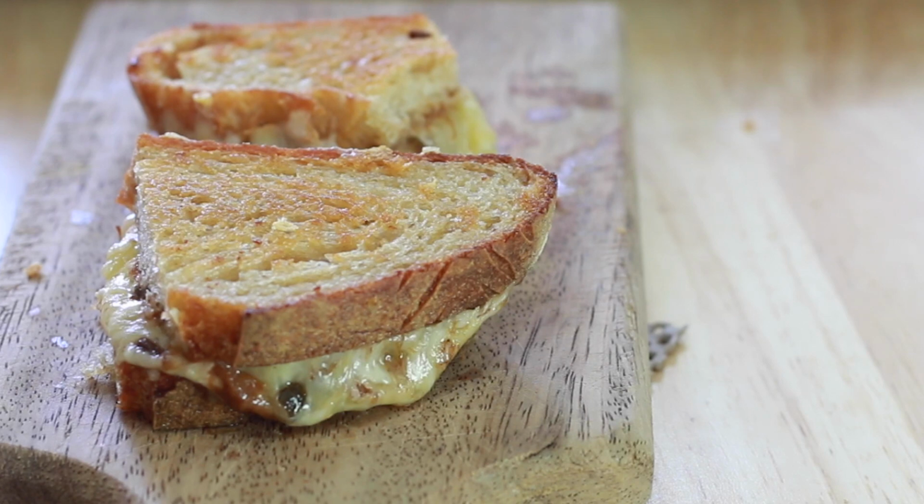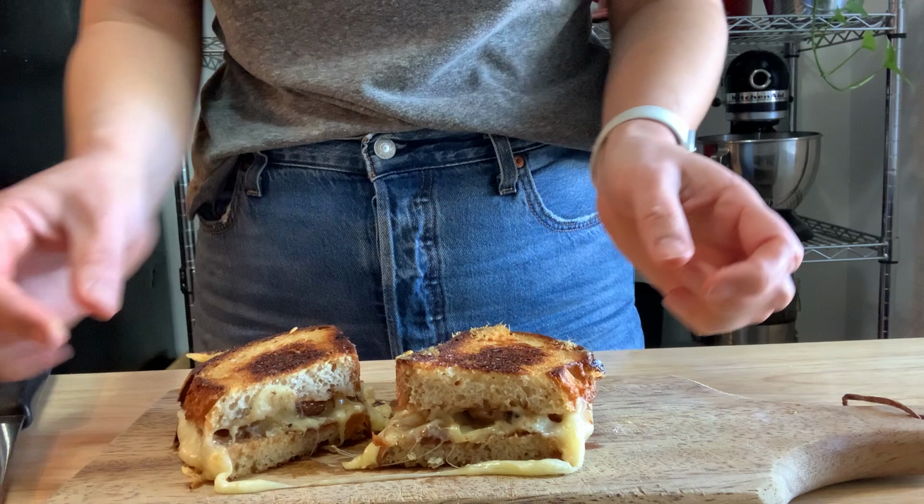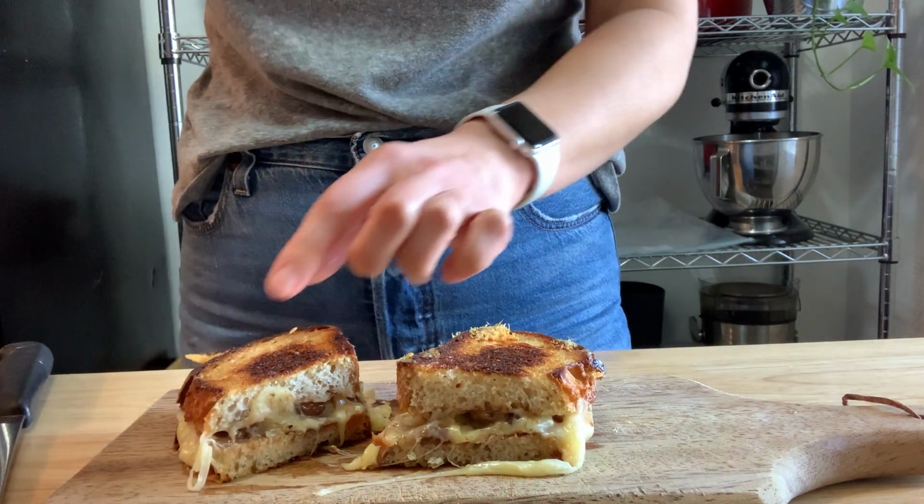There's nothing better than salty, rich, fatty, creamy cheese with this tangy, sweet, sour chutney on crunchy bread. So good. I love this cheese and chutney sandwich. I love chutney in general.